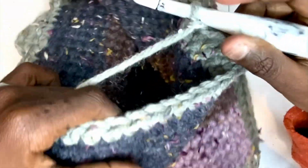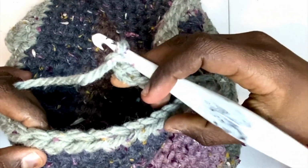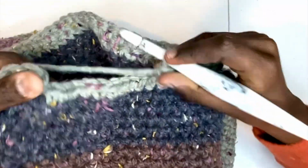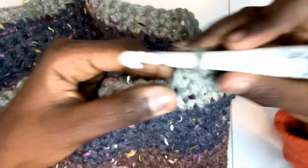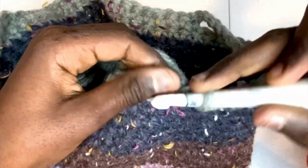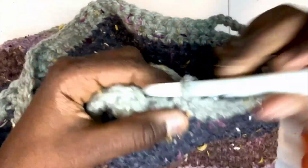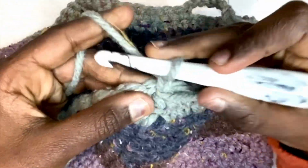And then I'm going to skip 10 single crochets. 1, 2, 3, 4, 5, 6, 7, 8, 9, 10. And single crochet in each of the final stitches until my slip stitch. And then I'm going to slip stitch the first stitch, chain up 1, single crochet in each single crochet until its chain 10 space, which is a handle.